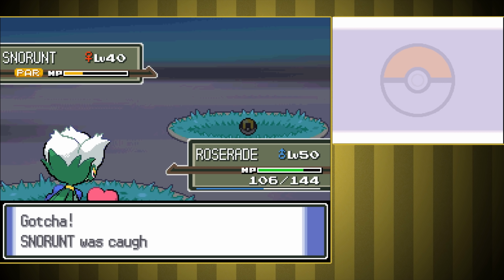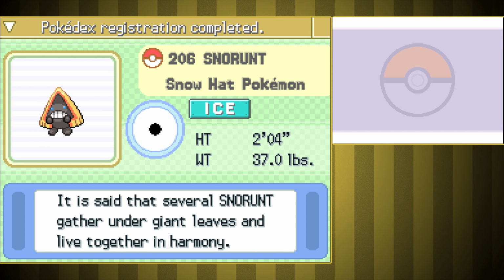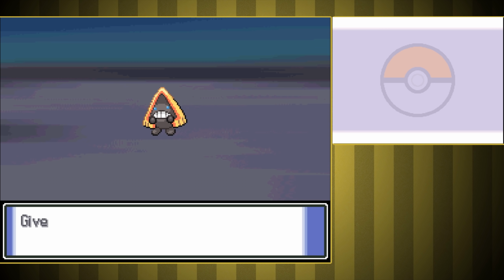Now that it's nighttime, we go to Lake Acuity and catch a Snorunt. They only show up here at night, so we had to wait a little bit. It's level 40, so that gives us Hail, Ice Shard, Crunch, and Ice Fang. Plus, it's only 2 levels away from evolving, so that's pretty convenient. We're probably going to need this for Cynthia at the end of the game.